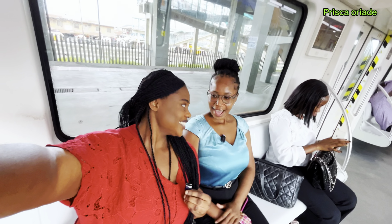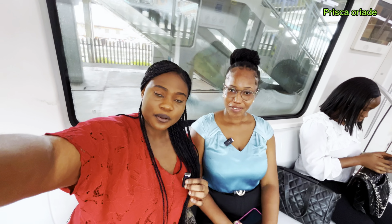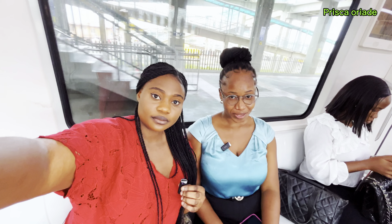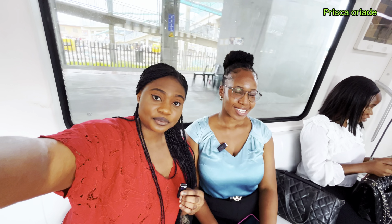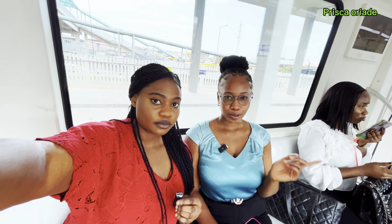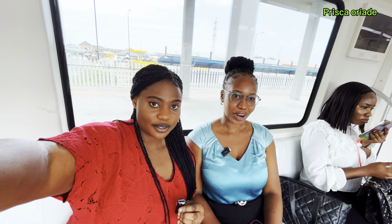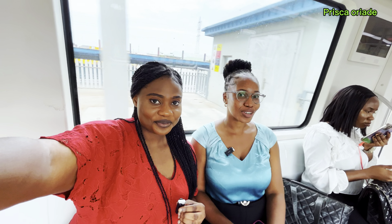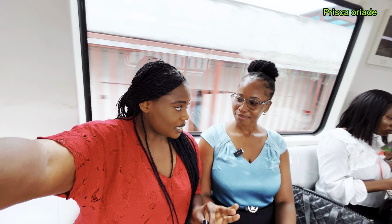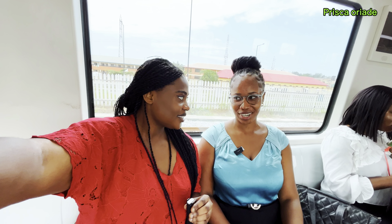Hello. Hi. Please, can you share your experience on this train? My name is Fable, and this is actually my first time on this ride. Well, what I can say is that it's not so hard to actually acquire this card, because I did it this morning and it was so fast and sweet. And I bought it from Mile 12, we're heading to Marina, and it's been really comfortable. Like, you can look around, so chill, and it's less stressful, I mean, compared to when boarding the bus or something. So you said it's like your best means of transportation? Honestly speaking, yeah. I'll definitely hop on it again.